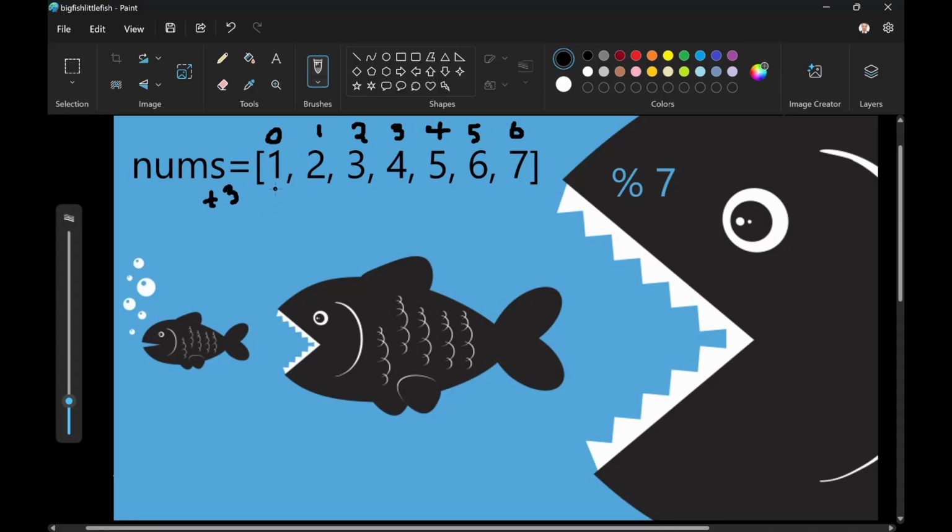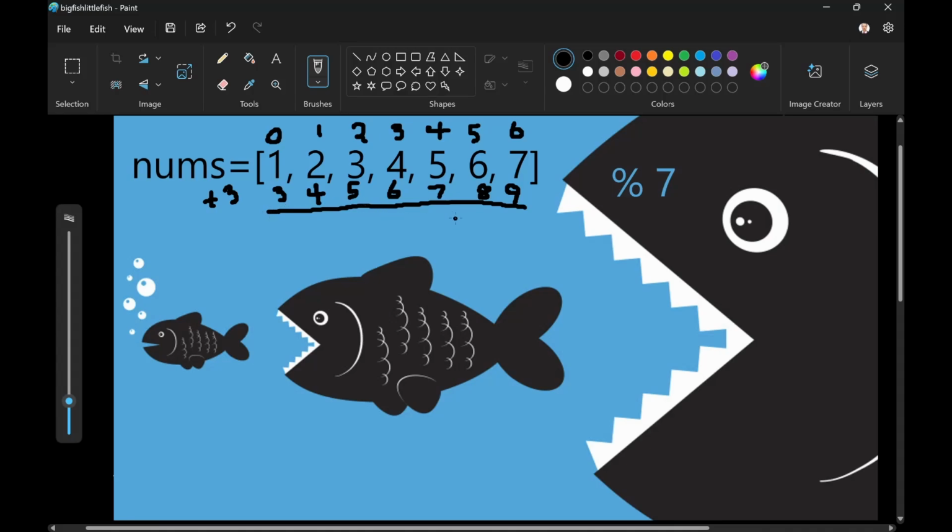So 0 becomes 3, and so on: 3, 4, 5, 6, 7, 8, 9, and so those are our new indexes.